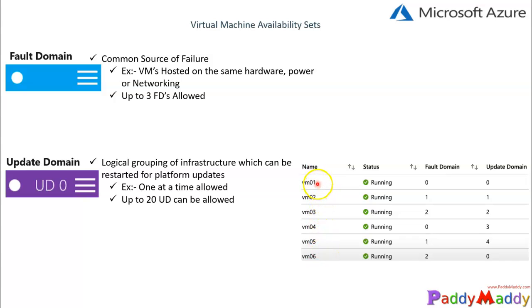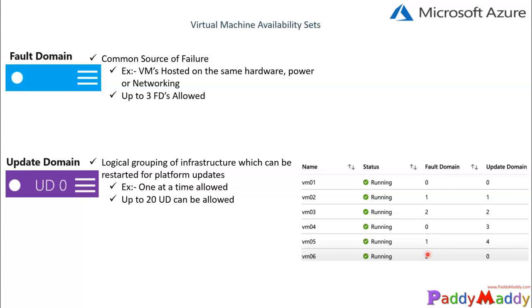VM1 was created and placed on fault domain 0, which is one of the physical servers. VM2 was deployed on another fault domain, an additional physical server. Similarly, VM3 is on one more physical server. Since we know there are only 3 fault domains, VM4 is placed again similar to VM1. Similarly, it works up to 3 fault domains. So that's the fault domain.